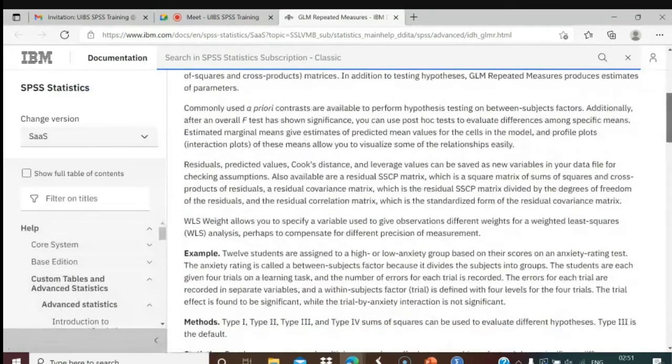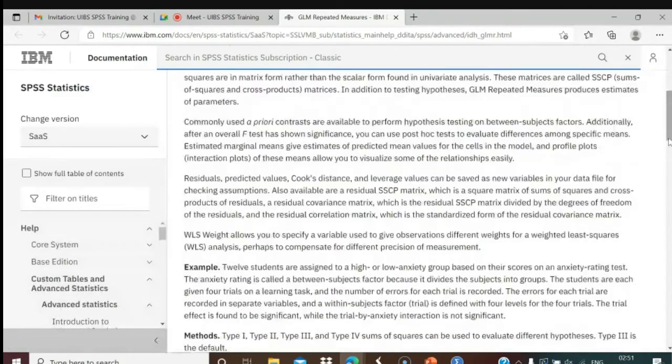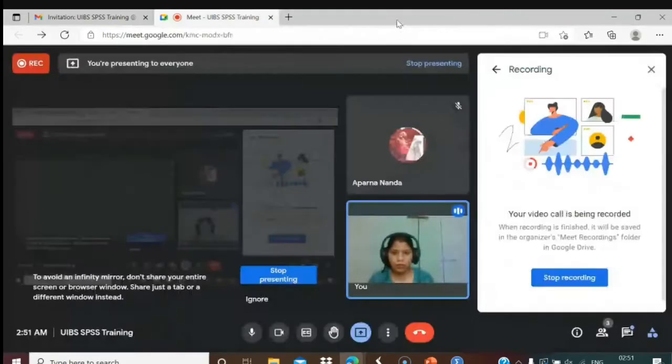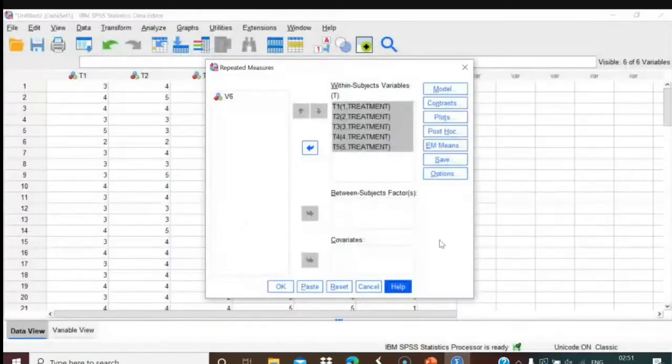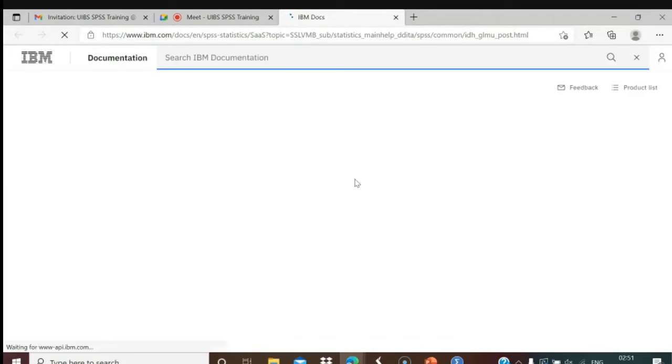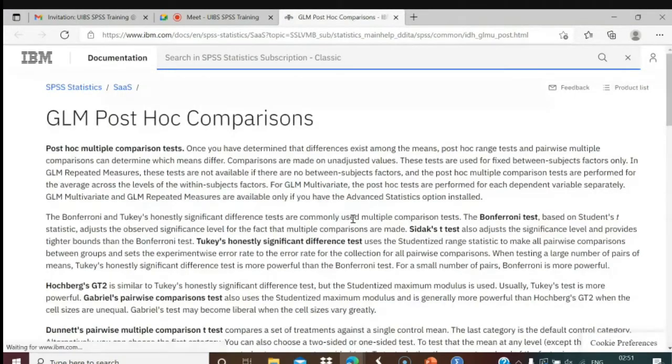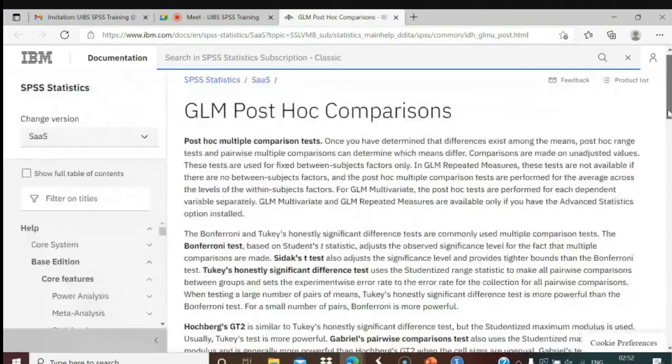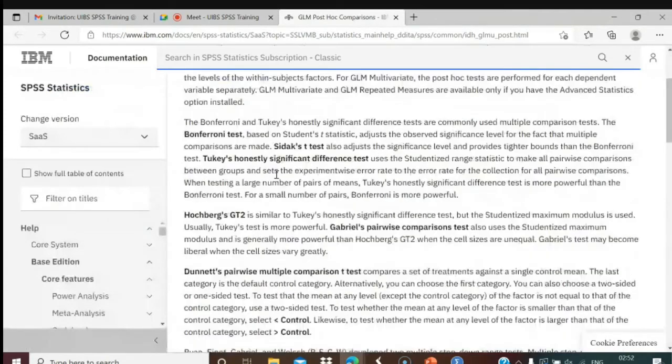Even the examples. Suppose you are doing the post hoc test, and you find that it is not activated, and you don't know what to do. You just click here and you'll get every piece of information.